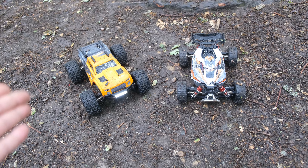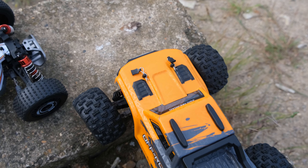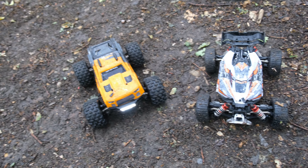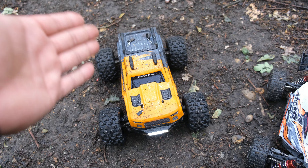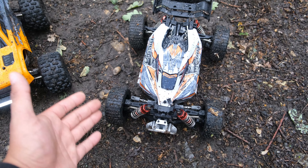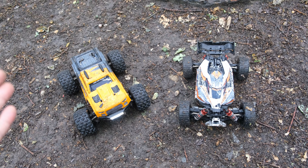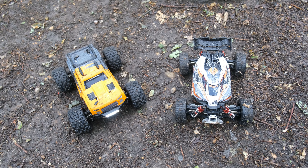So there we go — that was the MJX slash MEW4 M162 and M163. Two great little additions to the MJX lineup and best of all they're super cheap. Both performed really well, but I actually preferred the monster truck today — I prefer the styling, the higher ground clearance, and the grippier tires. You can fit the other tires from the box to improve handling, but I don't think it really matters which one you go for because they both perform really well — just another great budget option.